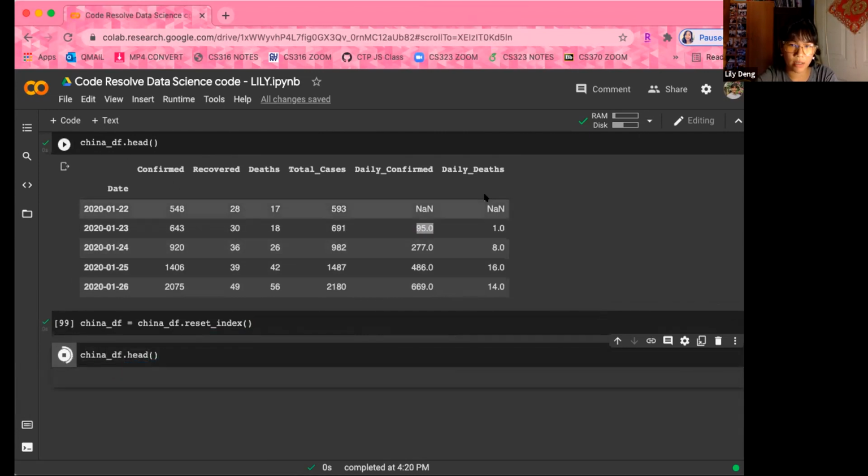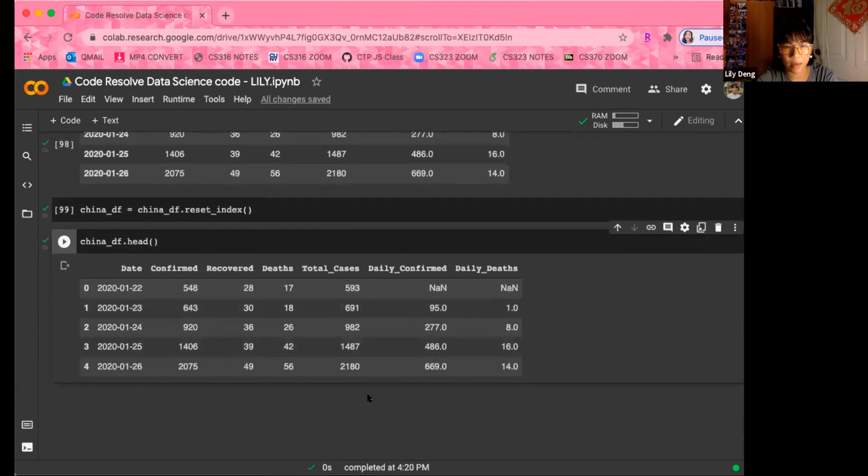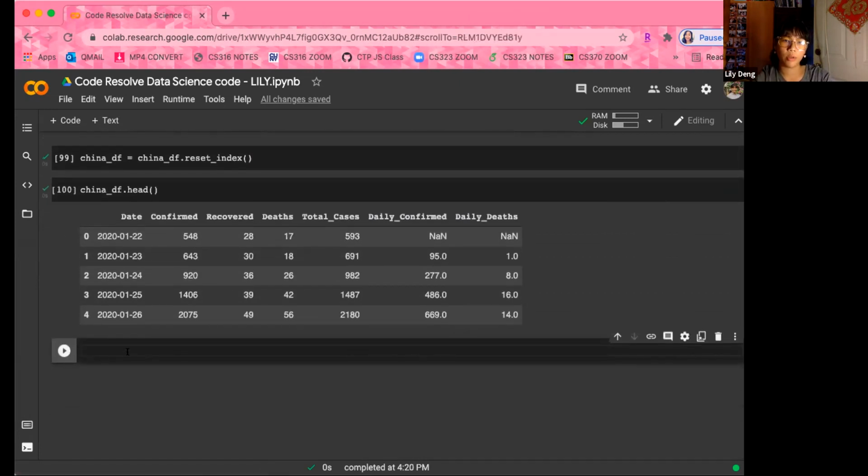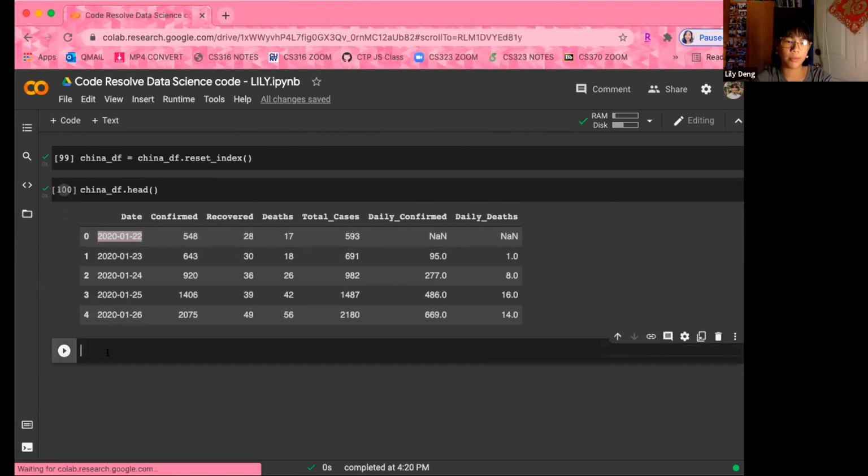So right now we have 6 columns, and now it should be 7 because we have included date. Everything looks good so far. And I'm going to be a bit picky, and I'm going to grab only up to a year's worth of data, because right now our data frame accounts for data all the way from January 22, and that's not what I want. So since today's September 24, 2021, I want something just from last year. I don't want January 22. So I'm going to have to drop some rows to only grab up to that much data.